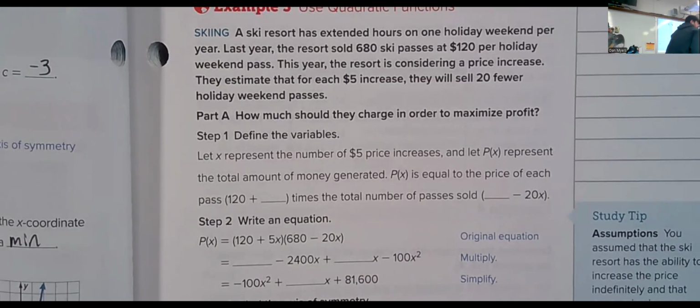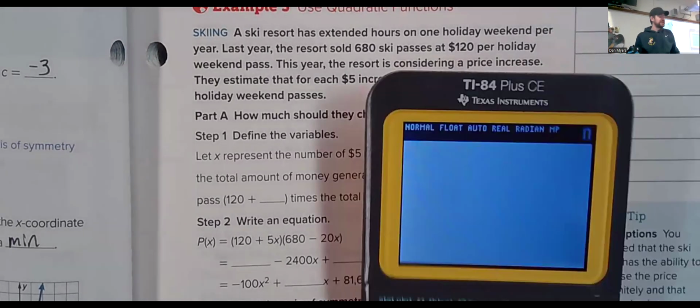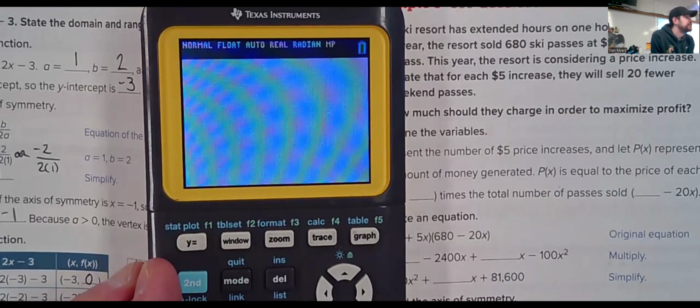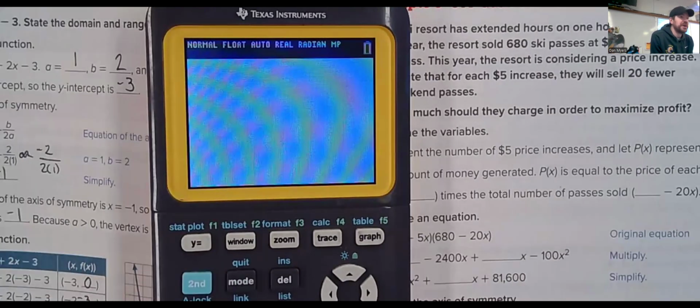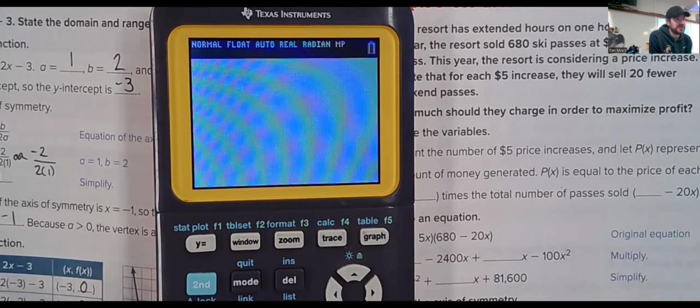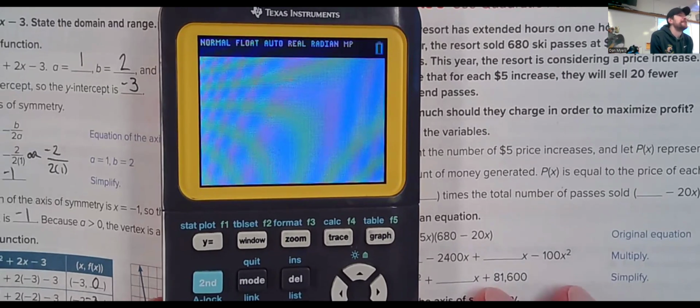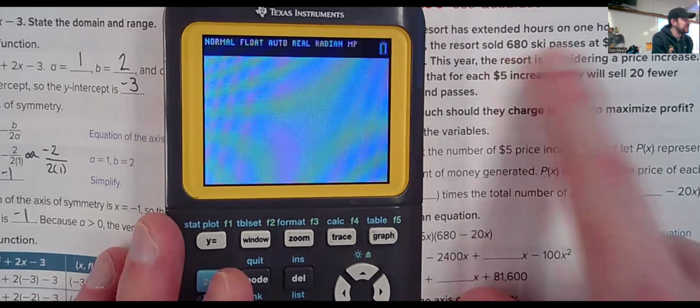So I just want to set up the scenario for everybody, and then we'll get into the details about let X represent and all that. So I'm just going to grab a calculator real quick. How can we find out how much money they made on holiday passes from the previous year? Because in order to figure that out, it'd be good to have a comparison of how much money they made last year versus how much money they're expecting to make this year. So how can we find out how much money they made last year? Yeah, multiply the number of passes by the cost per pass.